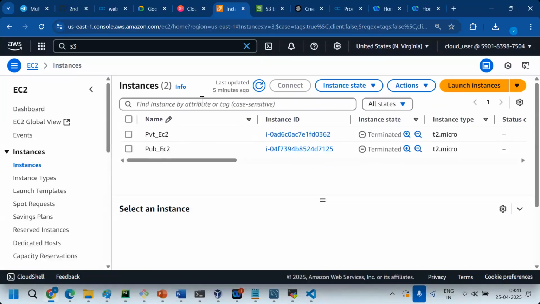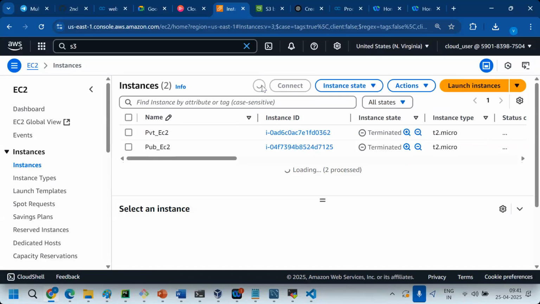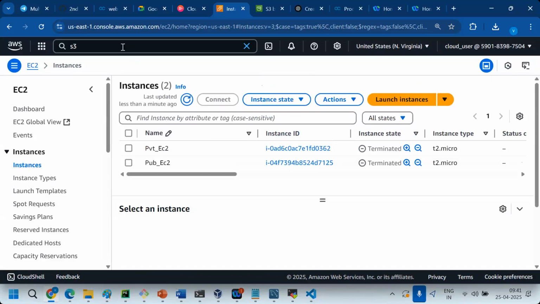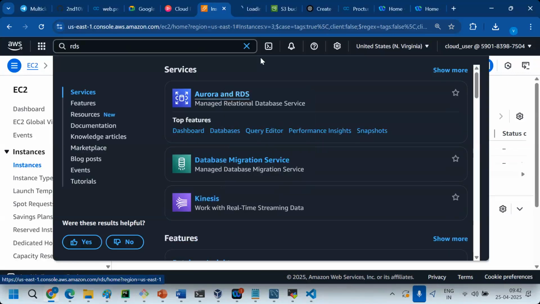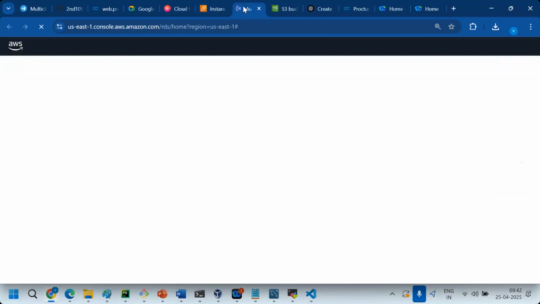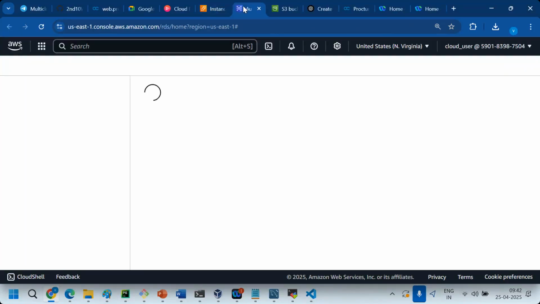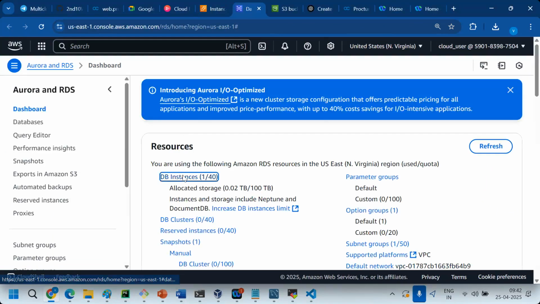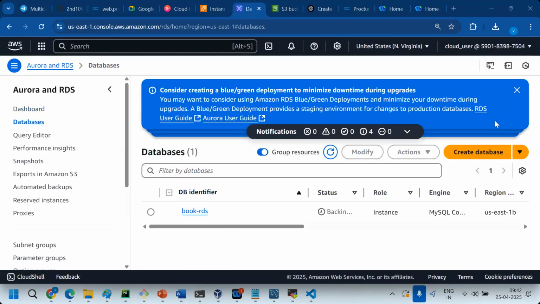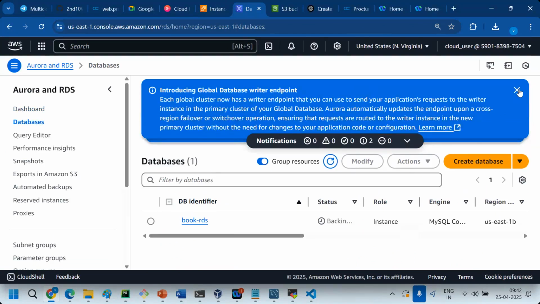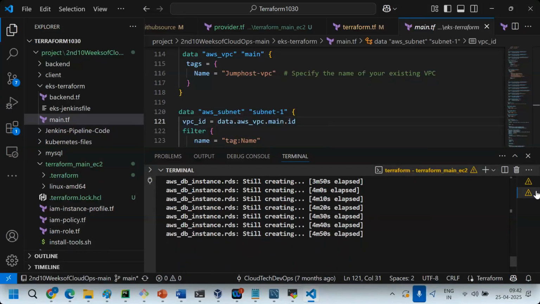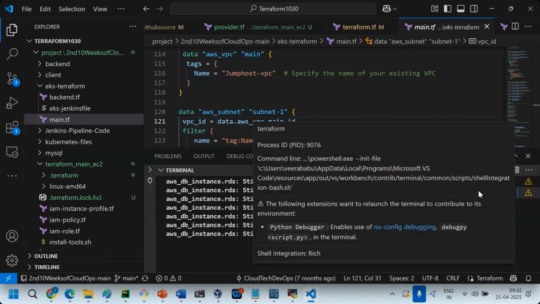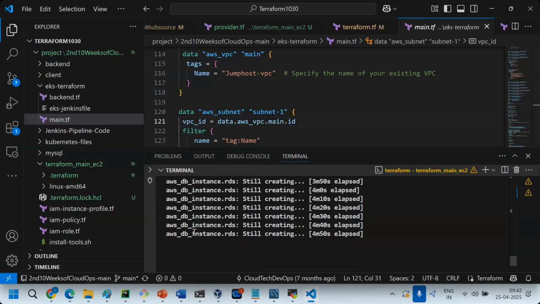Let's go and check RDS. It's okay, about to complete. You have to see two yellow banners where it is. This is not related to errors. Almost completing now.